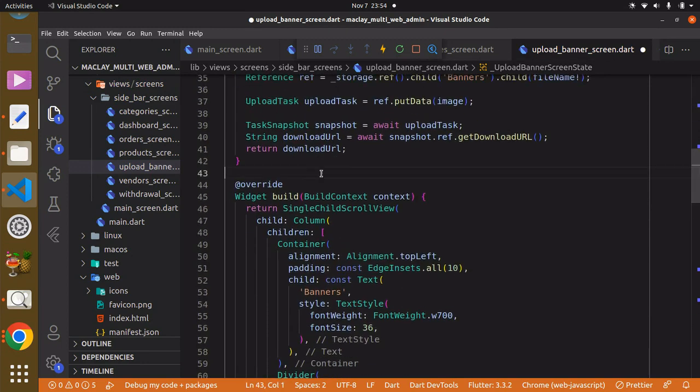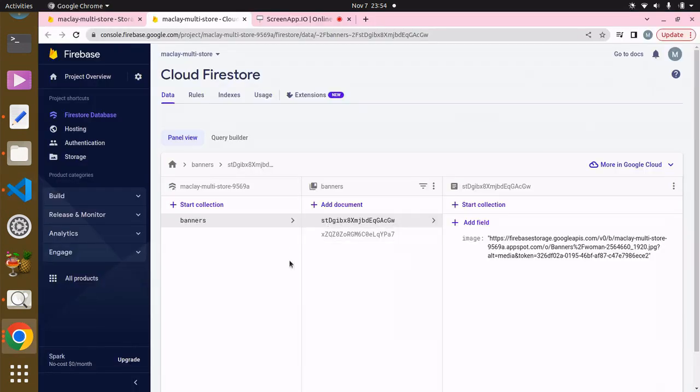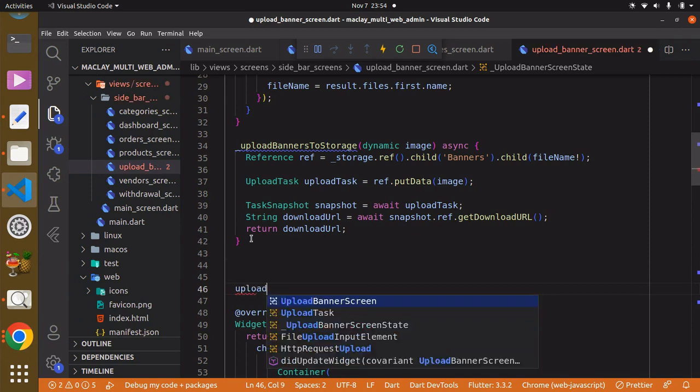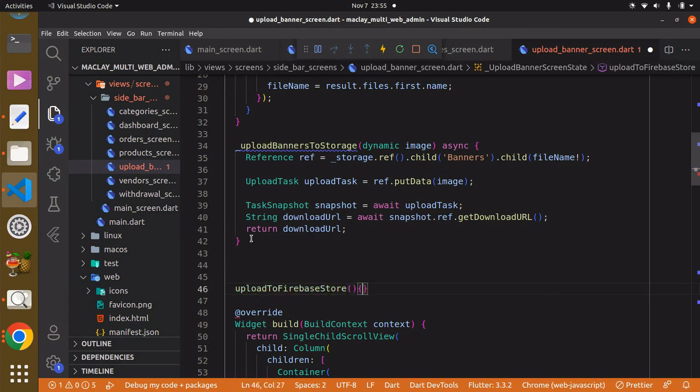Now the next step is to create a function to store our banners or our image within the Cloud Firestore database. Over here we can call this uploadToFirestore. Great.